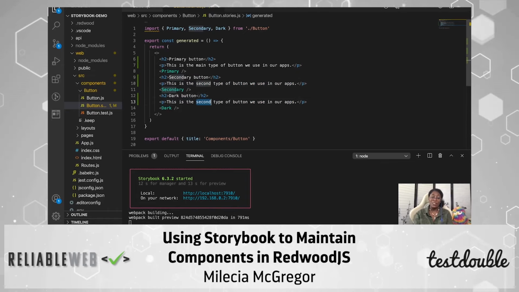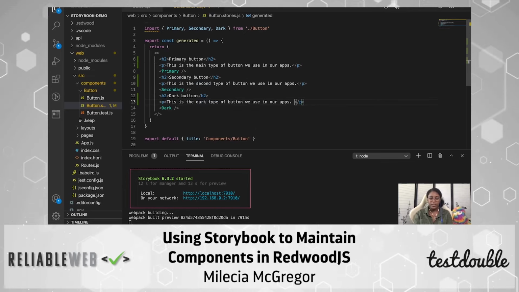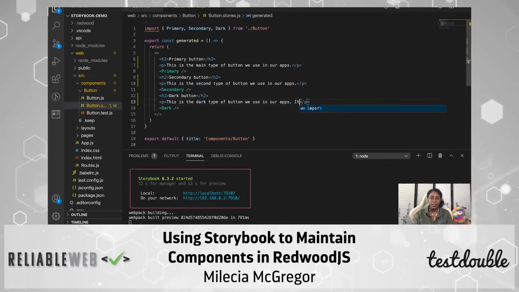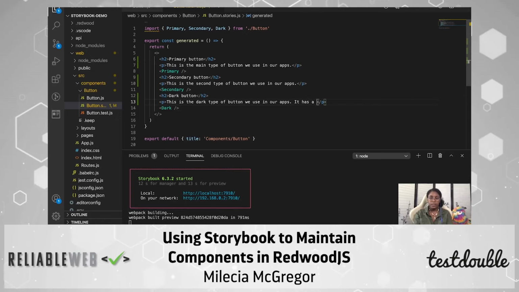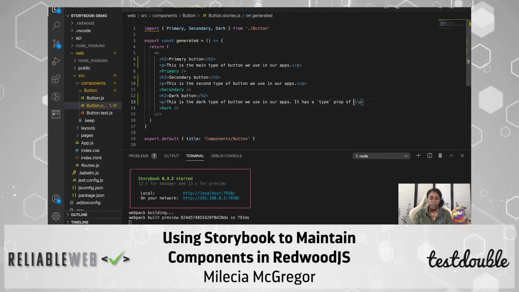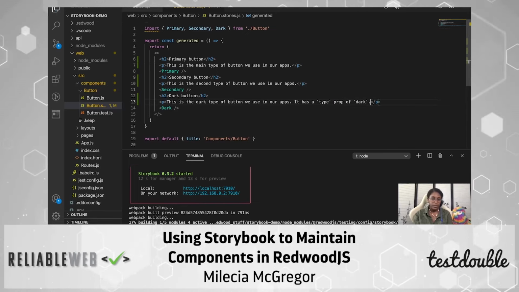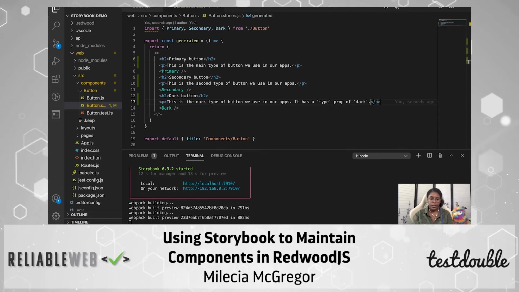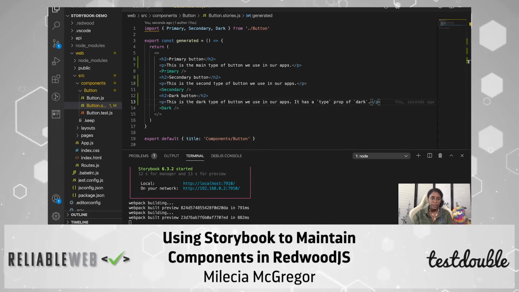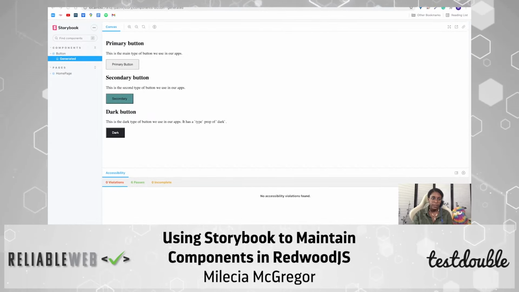And this is the dark type of button we use in our apps. And this time I'll say it has a type prop of dark. So I'll save that and we'll switch over back to the browser and ta-da!